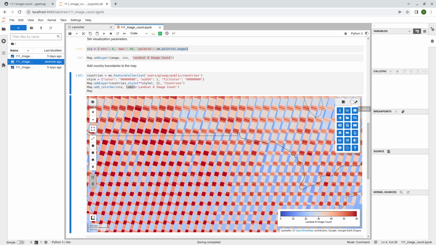And if you want to find out the exact number, how many images, you can click the inspector tool. So if I click this one and then I click on the map, on the right here, it's going to show you, for example, 36 images, right? So roughly every month you get 3 images, right? And the higher the latitude, the more number you're going to get usually, right?